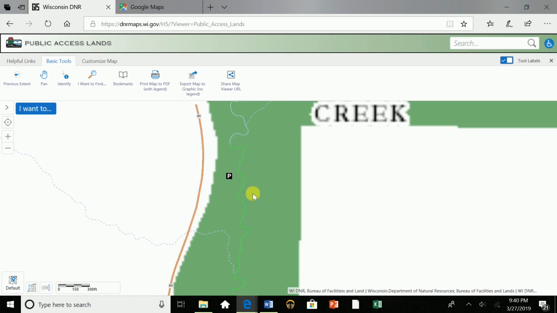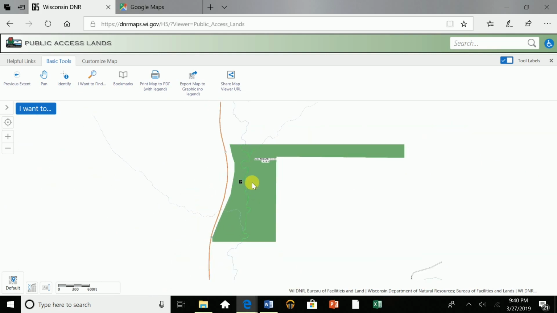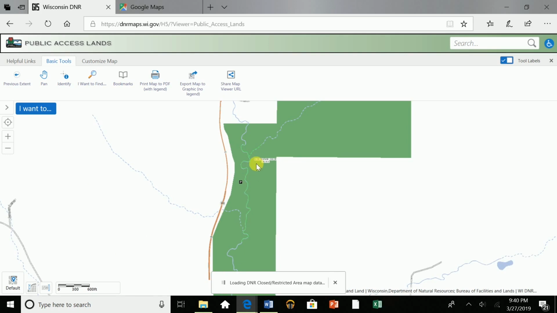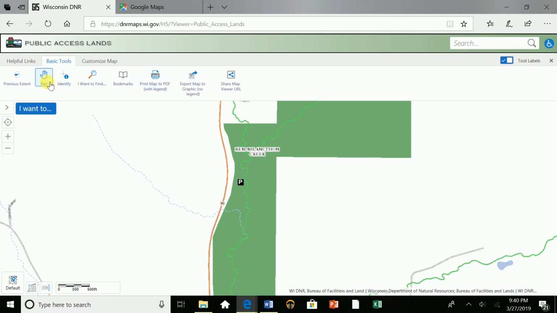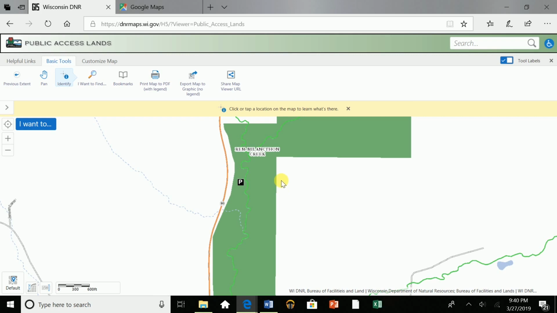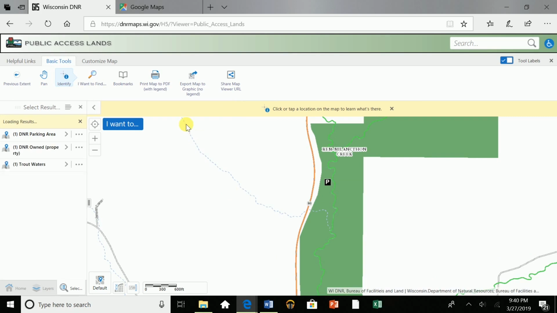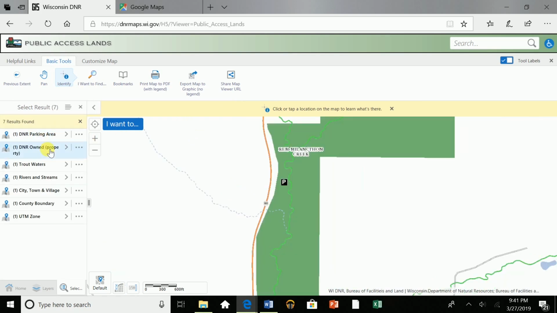But here we have a stream that runs through this DNR owned land. If you don't know what something indicates on the map, or if you forget, you can use this identify tool. It's really handy, and then you just click and drag over what you want to identify, and then up here on the left it just pops up with what you essentially laid your identify tool over.